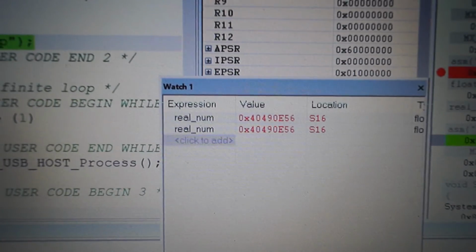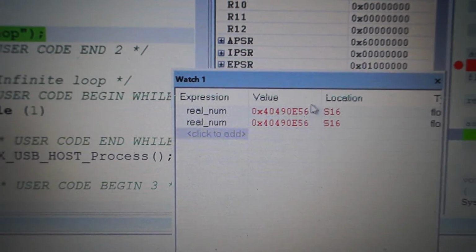S16, as you know, is a floating point register.